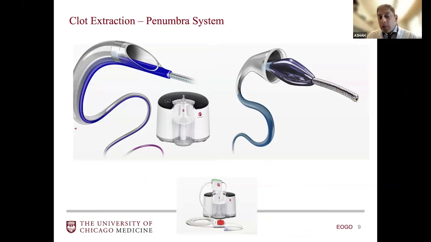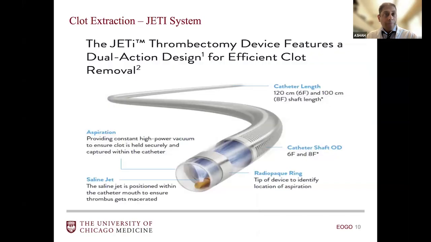The Penumbra system does have catheters that are designed to take out large clots from the pulmonary arteries, but now we're talking about catheters that are anywhere between 12 to 24 French in diameter, quite large, quite big to be put into the arterial system, especially if we're thinking from a percutaneous approach, from an axillary or a femoral approach. But these two systems can be used to help extract clot from the outflow graft.